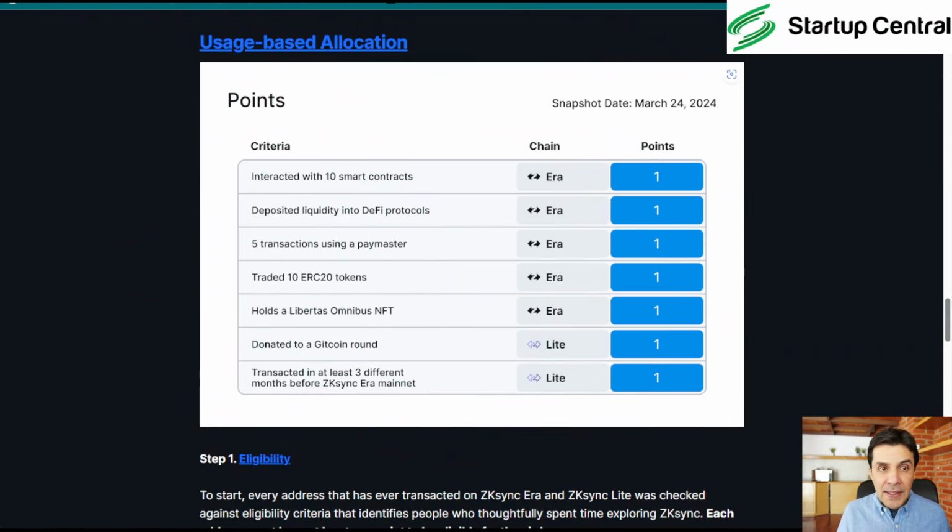Okay, so this is a website from blog.zknation.io. Again, the links are in the description of this video. ZK Nation is basically an official group of users of ZkSync, and we're going to be discussing their information in this video. So this is what the criteria was supposedly for the airdrop.